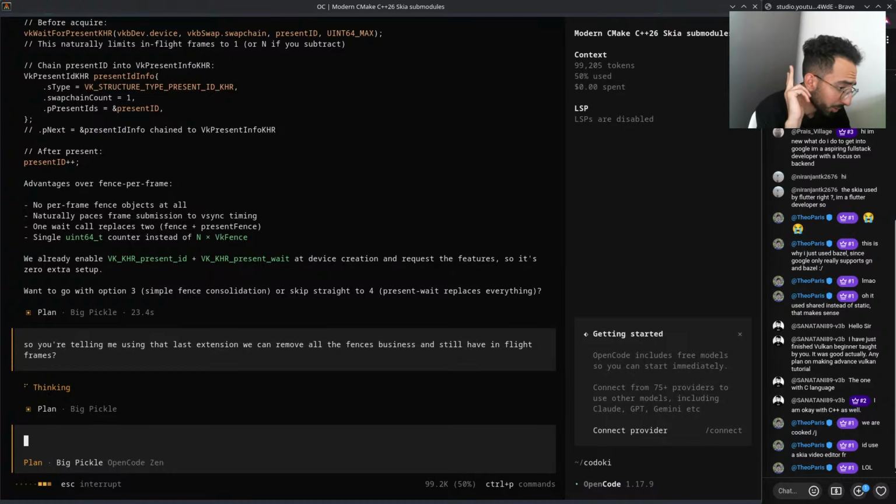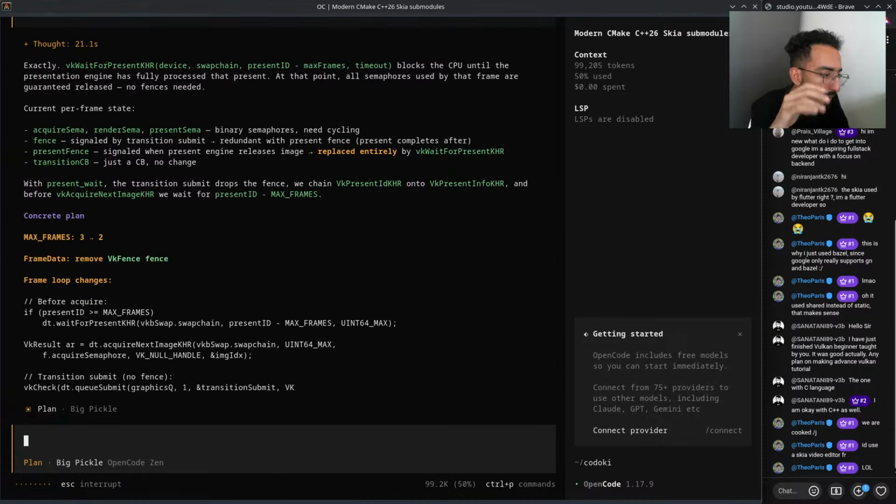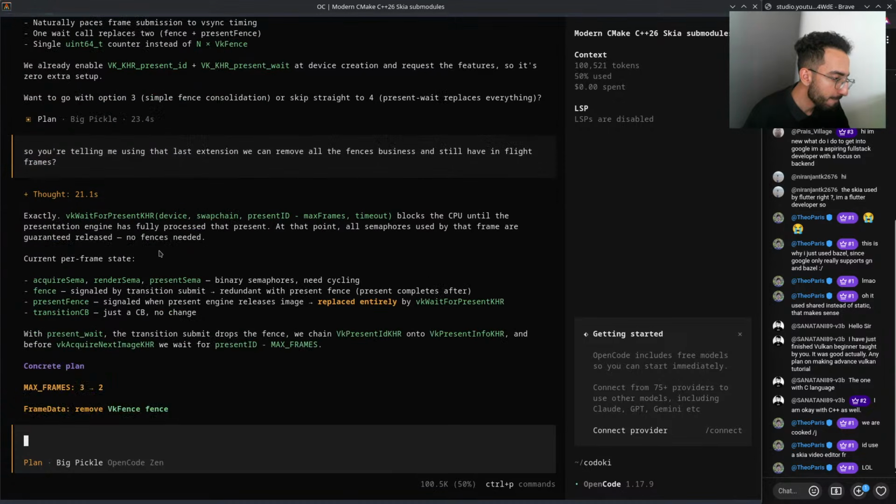I mean, that's what I understood. I just want to confirm. But yeah, if that's the case, that's lovely. Because oh my god, those in-flight frames were confusing me for a long time. Exactly.